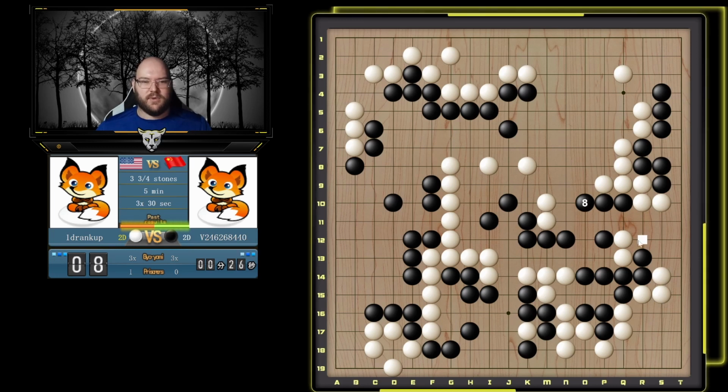This feels a bit small, so if I Hane here, I think I'm making a lot more points than if he kills this. And if he Hanes, I can Hane back. I could probably even get away with Atari, but it seems a bit greedy. And I'll just keep pushing, because I don't have to worry about this getting cut off since it's all connected. He goes there, so now it's probably not worth pushing anymore, because then I'm hurting this group here.